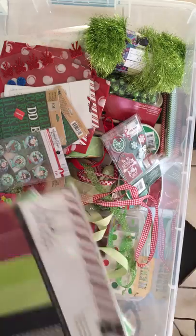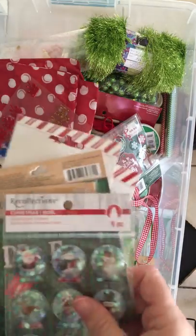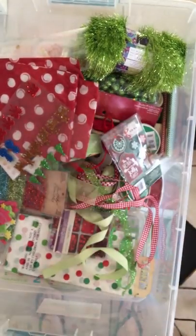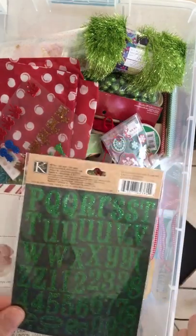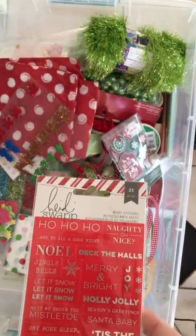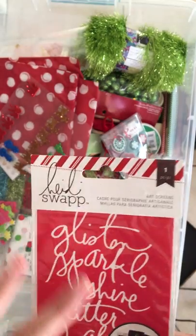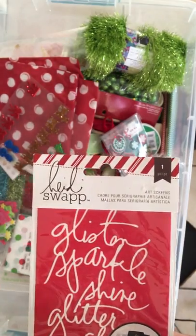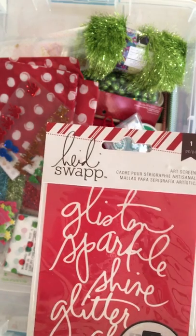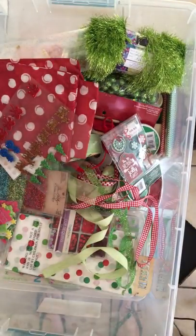More stickers. Another sheet of that vellum. Oh, let's see. Oh, these are cute little puffy stickers. I think this might be 2015. And some word or letter, no, yeah, letter stickers. And then some Heidi Swap word stickers. And then this is really cute. It's like a stencil. You could use your embossing paste and stuff like that on that. That's cute. It says glisten, sparkle, shine, glitter. I know I got these at, I think, Joann's after Christmas one year.